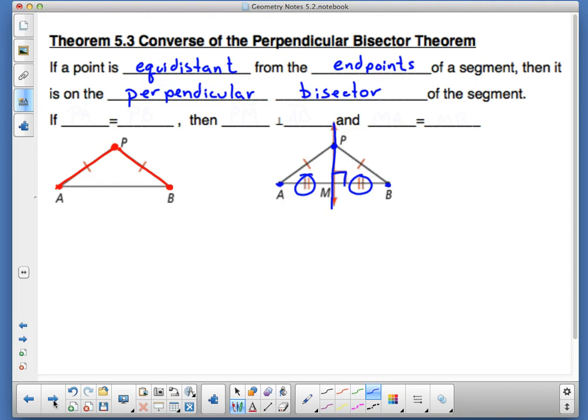And people are like, well, why would you need that? In a question, if I look at that red triangle, they'll say, hey, what do you know about point P? And you can know, based on the diagram and the information provided, that P is actually on the perpendicular bisector without even knowing that the bisector is there. So it's all about properties. It's always about that next step. And remember, perpendicular bisector we learned about in chapter 1. Angle bisector we learned about in chapter 1. It isn't about us learning about these the first time. It's about us adding to the information we know about them and how they even relate to isosceles triangles.